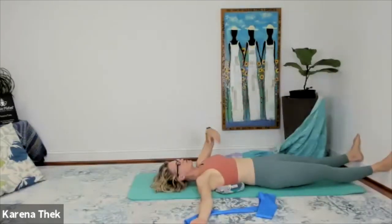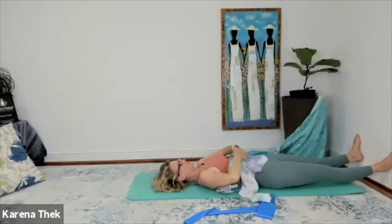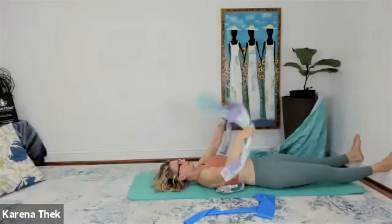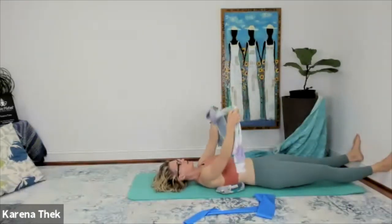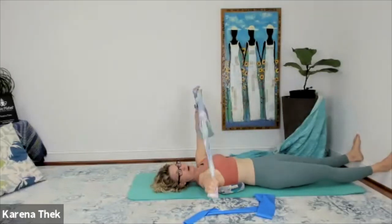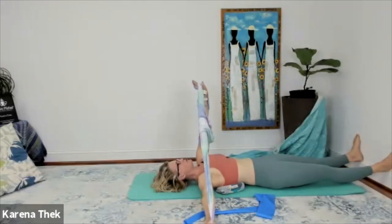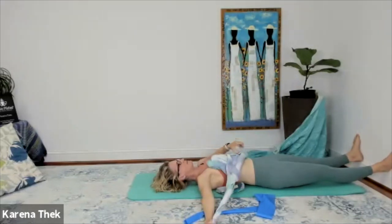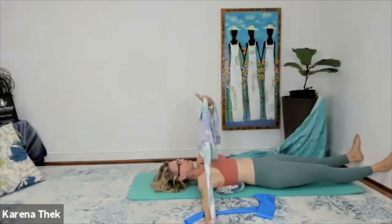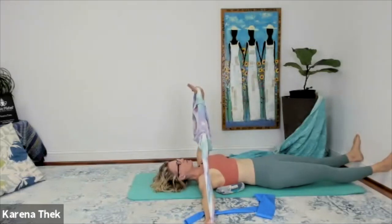All right, so starting with the sweatshirt, you can use your band if you have it. But in case you don't have it one day, I wanted you to know how to do this. So from here, I am going to pull my arm down on the side of my sand dune. So it's going to go across. And I'm just going to use my sweatshirt as something to push against. So I can push my hand up to the sky here and get those ribs back into the floor.